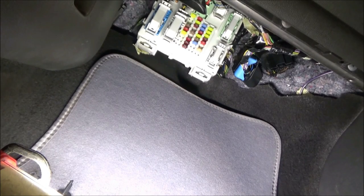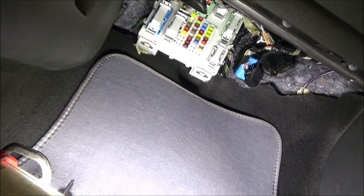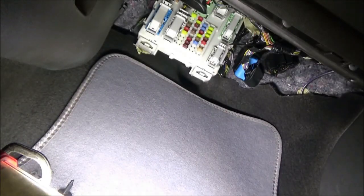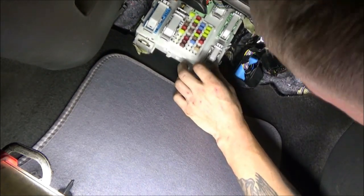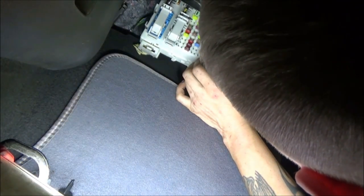So this is going to be another very difficult shot to get. I'm going to turn the key off and pull it out of the ignition. I've got this connector in view here that's hopefully going to help me identify this thing. So pin one is gray with brown. That's the one we're looking for. Gray with brown on pin one. And I'm wondering which one of these connectors is it.